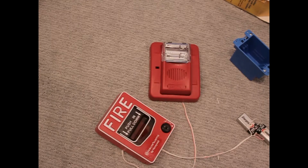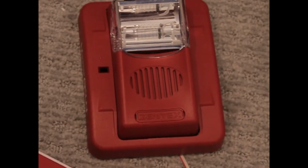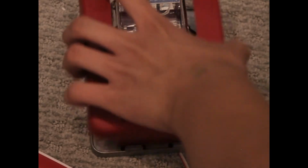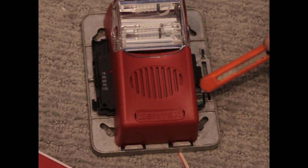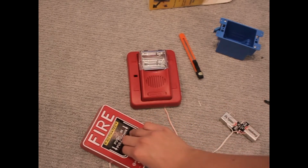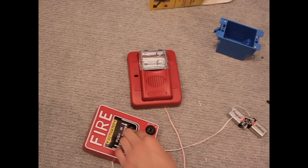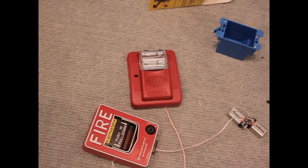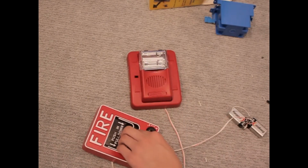Now I'm going to show you how you change the tones. I had it on a high volume originally, now I have put it on lower volume. So I zoom in there, and I take the plate off. You see here, there are some dip switches. This is the one right here I changed. I flipped this one down. Alright, here we go, in 3, 2, 1. Okay, that doesn't do anything. In 3, 2, 1. Okay, that's continuous.